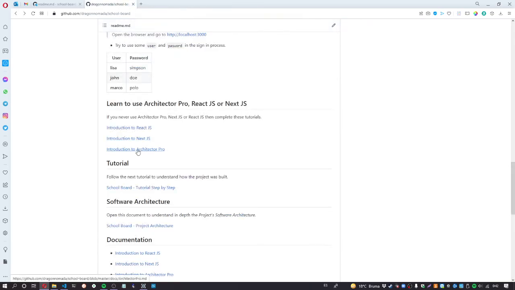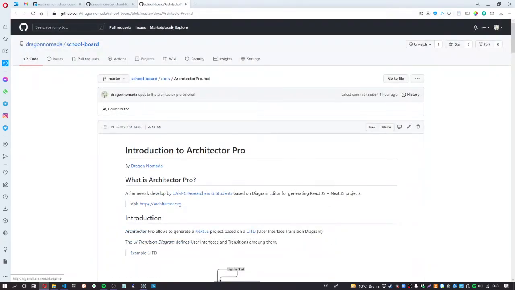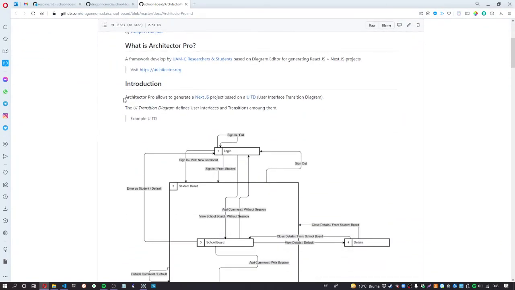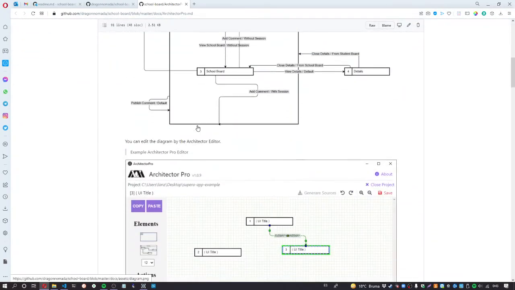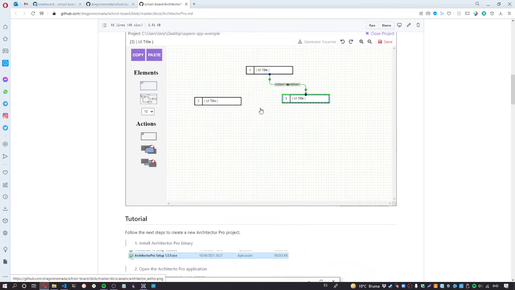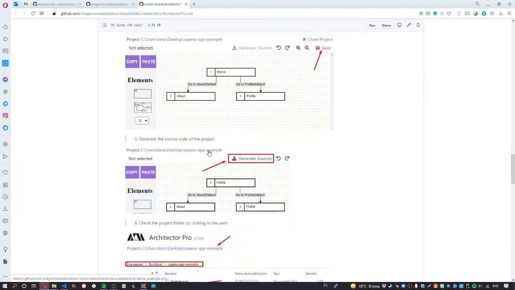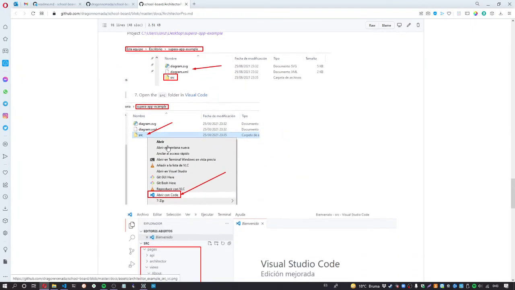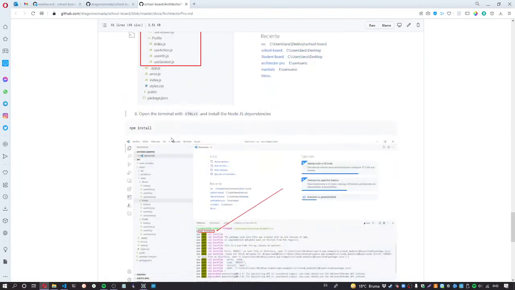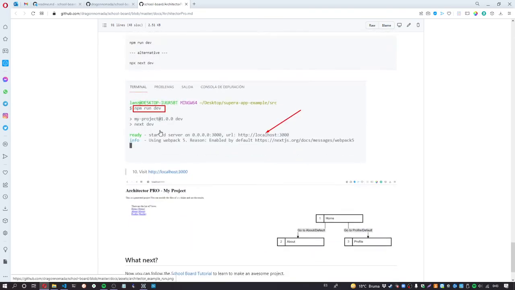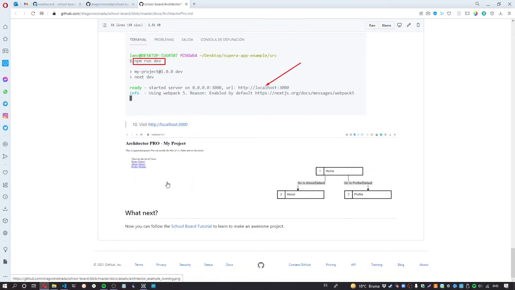If you don't understand how Architector Pro works, you can model your diagrams in the editor, select a folder, generate your source, open it in Visual Code, install the dependencies, and run your project to see the results. What next?